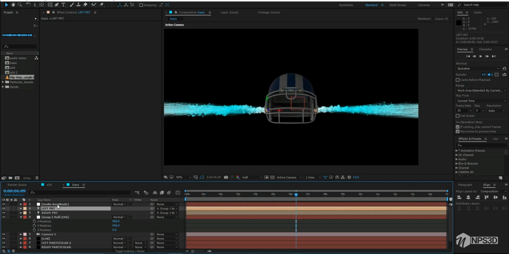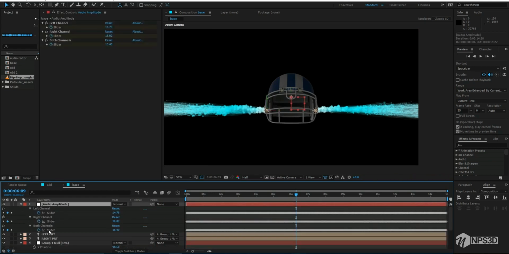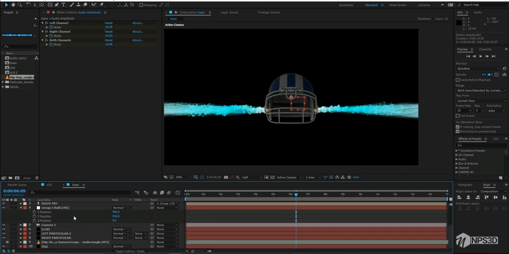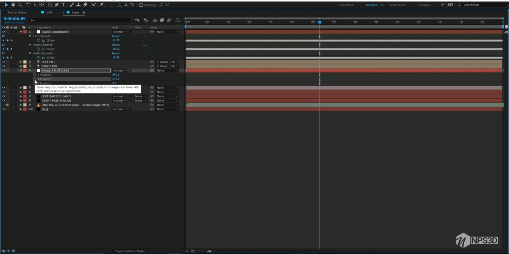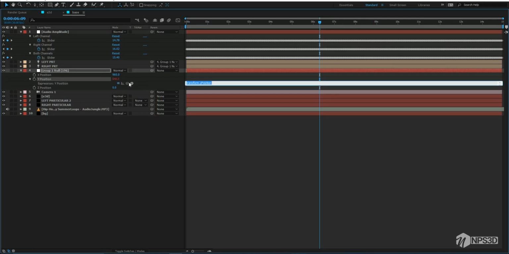So go to the audio amplitude and press U to reveal the keyframes of the audio, and just select the position Y and click on the stopwatch, press and hold Alt and click here and just parent with both channels, right?